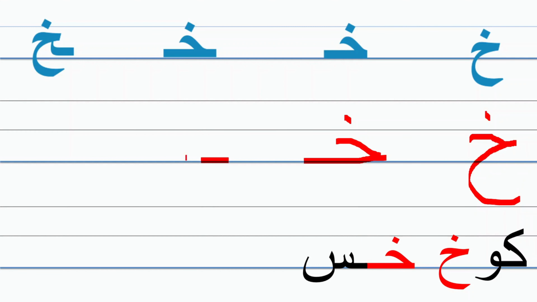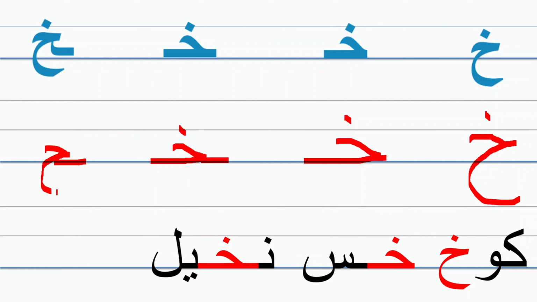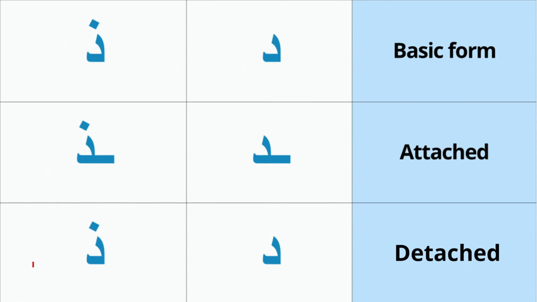Khas, a lettuce. This is starting the word. Kha in the middle, this one, just with two hands from both sides, right and left. Nakhil, palm tree. You can see one right hand, one left hand. And the last form is Kha final, which is having one hand from the right in order to be ending the word, like the word bittih, which means watermelon. Did you see Kha is finishing the word?